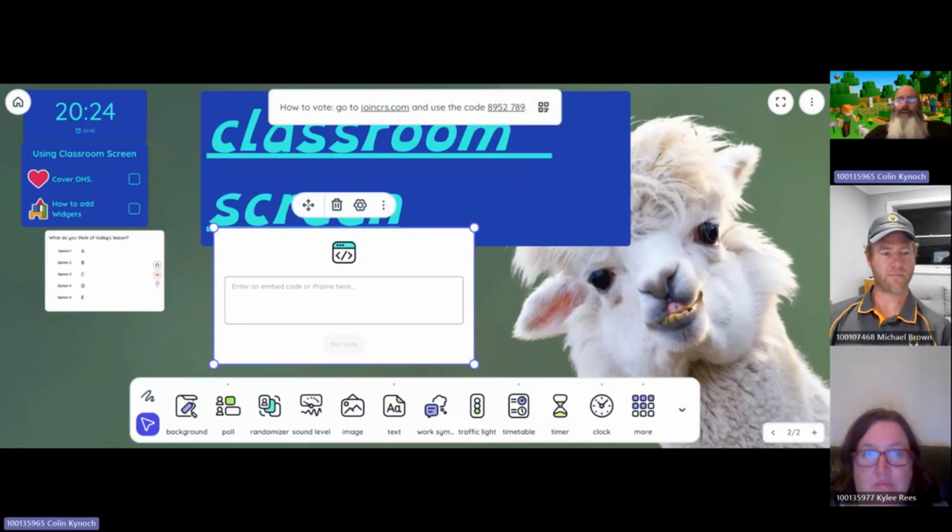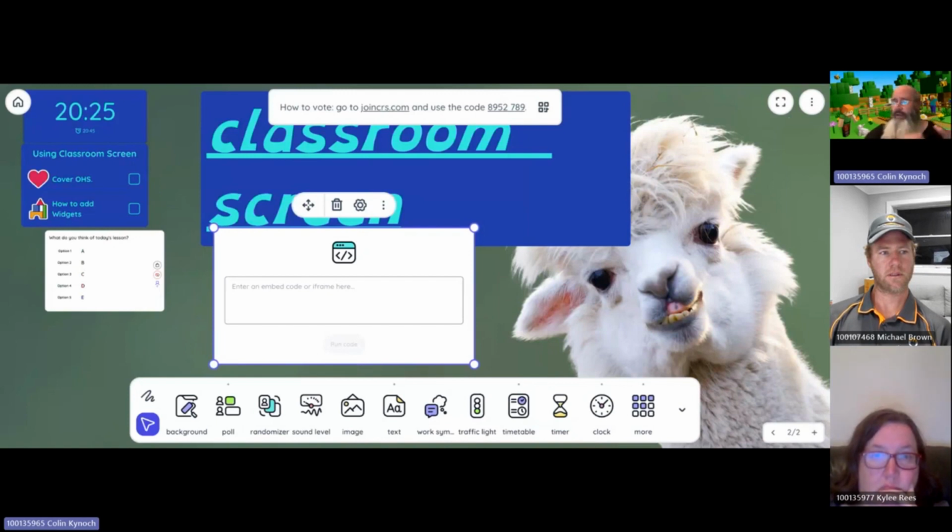This is really handy. You can embed documents. You can embed PowerPoint presentations. There's a specific one for embedding YouTube videos. So if we were wanting to embed a PowerPoint presentation, you go into the PowerPoint. Once you've got your PowerPoint presentation all set up, you go into File and Share.